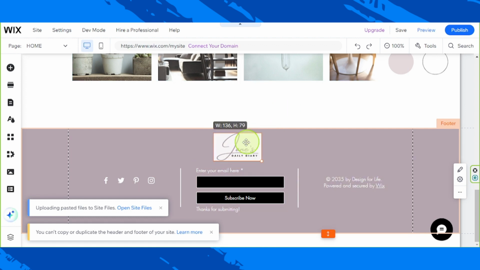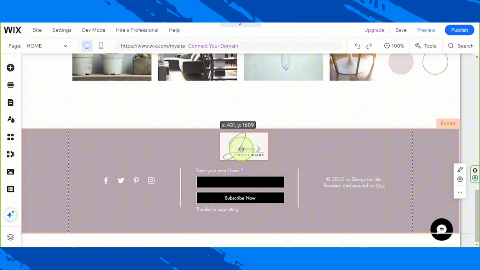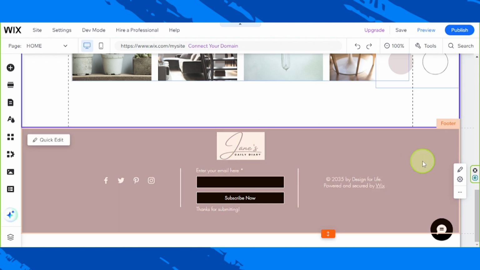By the way, it would be much better for you if you have a transparent PNG logo so that it would look nice. In my case, I created this logo on Canva, and I'm not subscribed to Canva's premium plans.